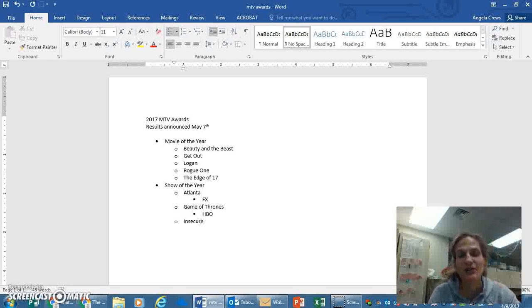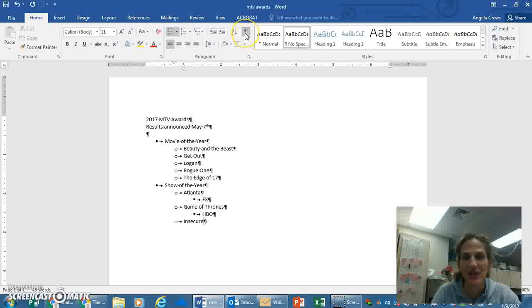Guys, please make sure you're doing it this way. This is how you will get credit for it. I have to know that you've done enter, tab, and I can see that when you turn on your formatting marks. So I will know if it's a complete bulleted list or not. So make sure, if this is confusing to you, rewind the video at this point and go back and watch it. Okay, so let's finish up with this one.